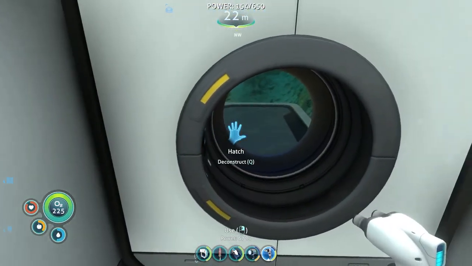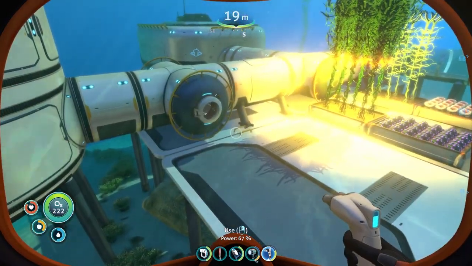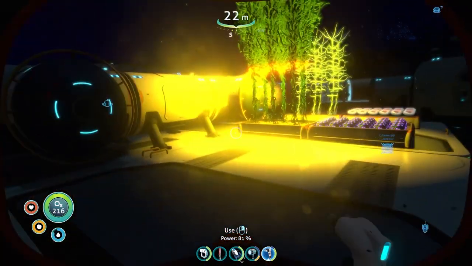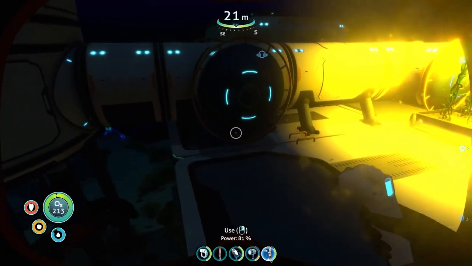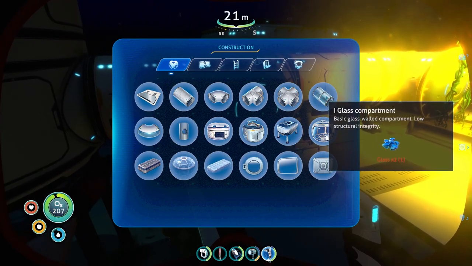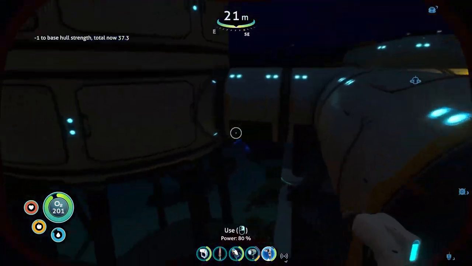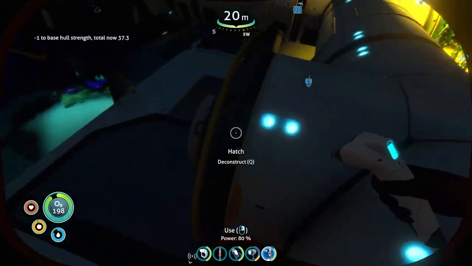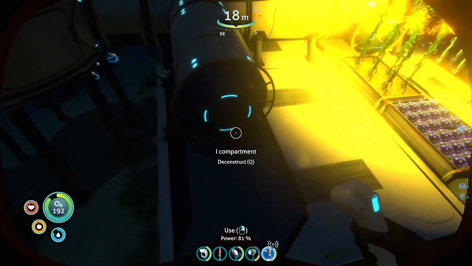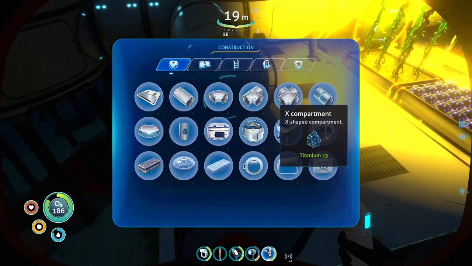All right. Let me figure out what I want to build and how I want to build out the base first before I do anything. The only way I see to make this look nice is this way, right? So we're going to go here and do another compartment. I don't want to do a glass compartment, but we're going to do another compartment here. And then I've created a hatch on the other side where I can get in from the back or from the front. I can still get in through the moon pool. So we're good there.